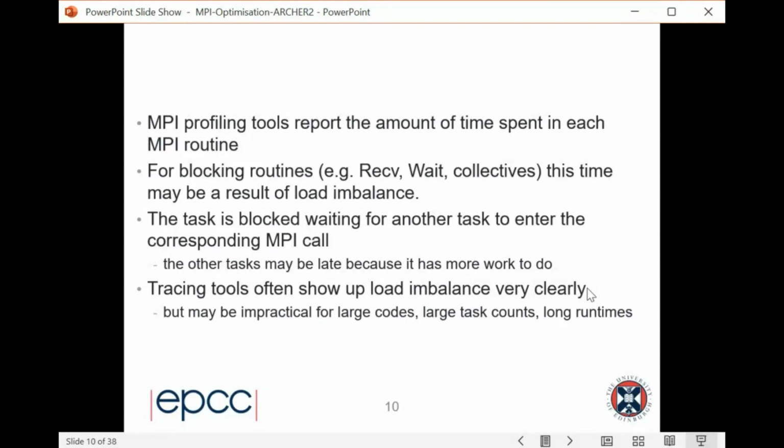So if you have load imbalance, your processes are going to be running at different speeds, and when they need to communicate, one of your tasks is blocked because it's waiting for another task to enter the corresponding MPI call. So the tracing tools can show up load imbalance much more clearly, but it can be difficult. You need to be careful.